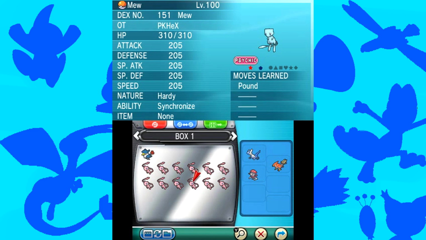So, like I said, guys, this is a really easy method. You can get any Pokemon you want with this. You can do some crazy stuff, like give them crazy movesets, or you can make them completely legit and use them online. I hope this video helped you guys out.